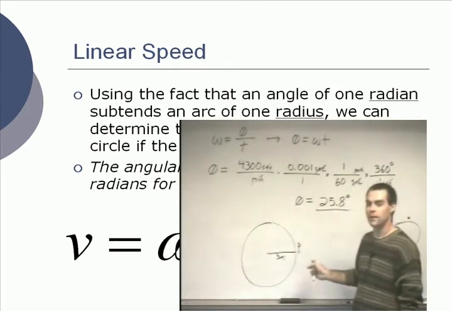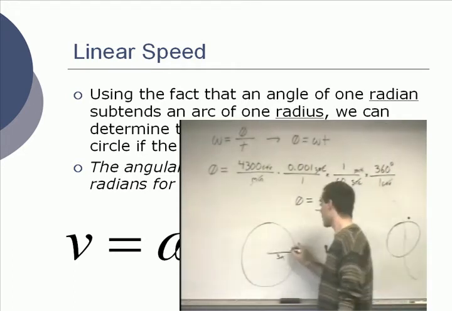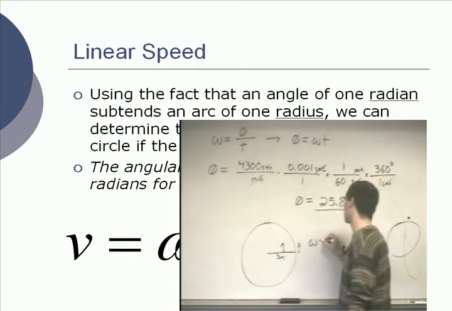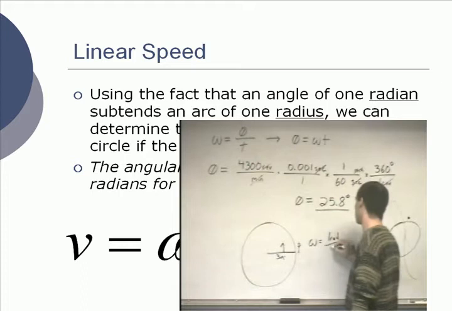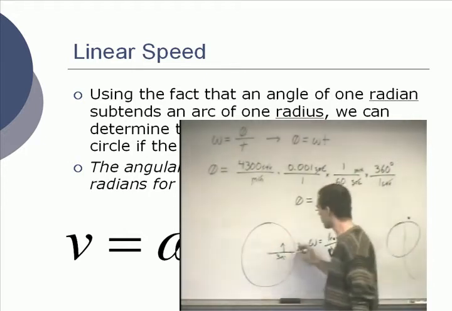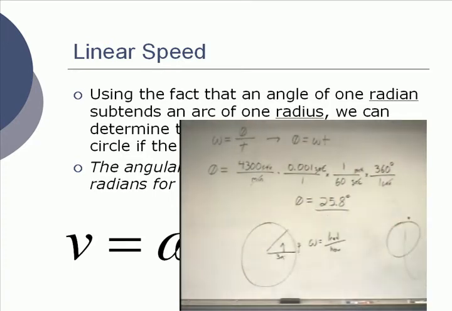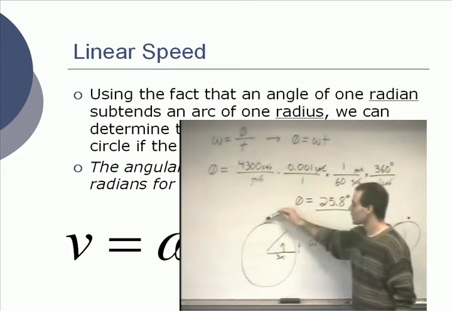Now, I'm not going to tell you how fast you walk. I'm just going to tell you your angular velocity around this lake. You start walking around the lake at a rate of 1 radian per hour. So you're going to walk at 1 radian per hour, which means how many degrees roughly around the lake are you going to get? You remember a radian is equal to roughly how many degrees? It's going to be a radius stretched around here, somewhere up about there. About 57. Not good enough to use as a conversion, but an intuitive feel for how big a radian is, about 57 degrees. So if you walk at 1 radian per hour, you're going to get 57 degrees around the lake each hour.